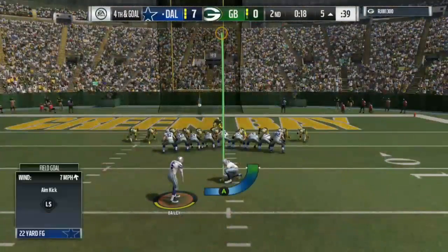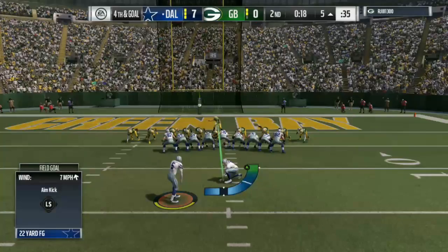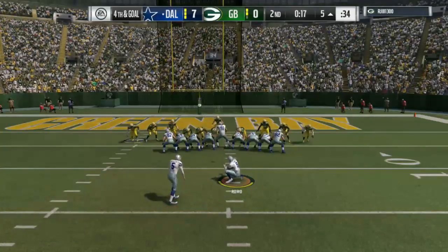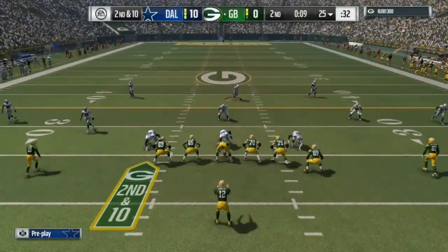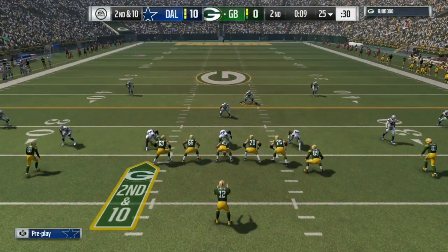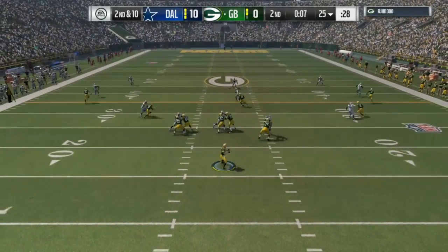The Cowboys will turn it over now to Dan Bailey for the field goal try. From the right hash here, should be an easy one. And Bailey able to come down with it. A sigh of relief, no doubt, on offense that that fell harmlessly to the ground. Back to the air on 2nd down.